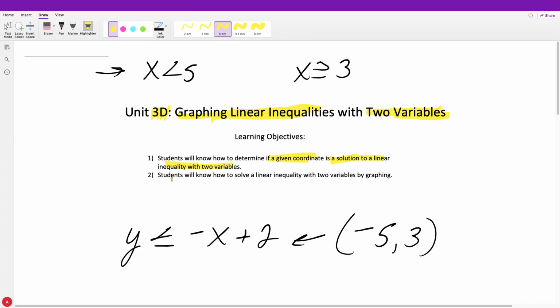And then not only will you have to know that, you'll also have to be able to find all of the solutions. So you'll have to know how to solve a linear inequality with two variables by graphing. All right, and that's how we then determine all of the points that do satisfy this inequality, rather than just checking for one, is we graph it. All right, so we're first going to start off with the video by talking about how you can determine if a given point is a solution, and that's important because we'll need that as we go to do our graphing part. And then we'll move into graphing inequalities with two variables.